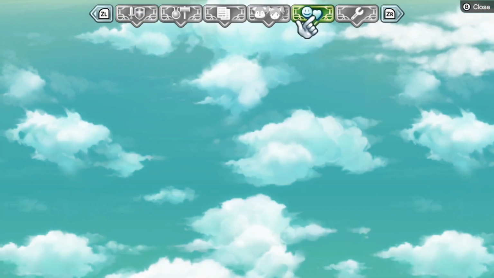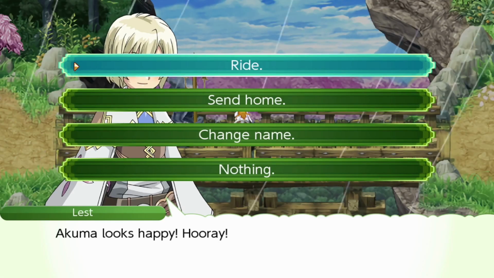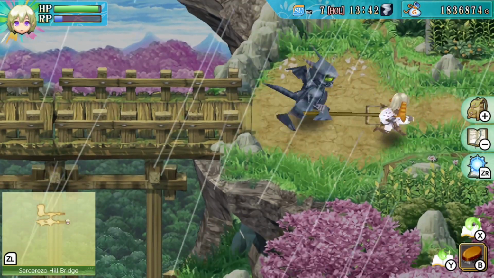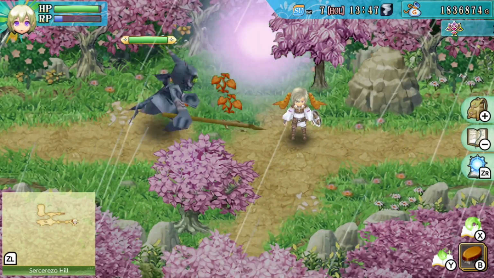Okay, so let's take a look at his base stats right now. Also, I don't know why the music isn't going away. So, he is level 157, has 22,000 HP, 1,800 attack damage, and 800 magic. This guy, if you train him up, can be pretty disgusting. Kind of looks like a weird Mewtwo. It's a shame I can't get him to do the little dark magic balls that he was doing during the fight. Well, he'll do it on his own, but he won't let me do it.